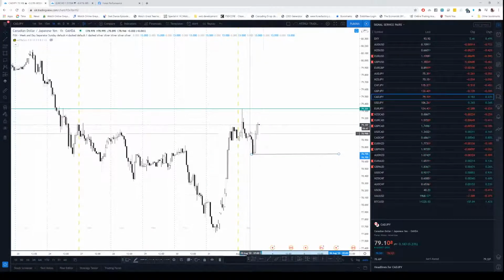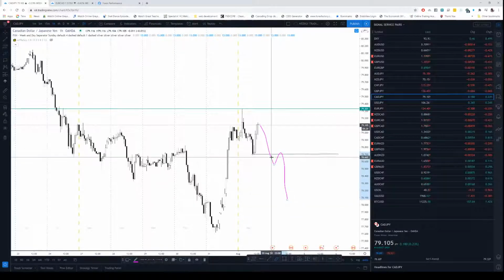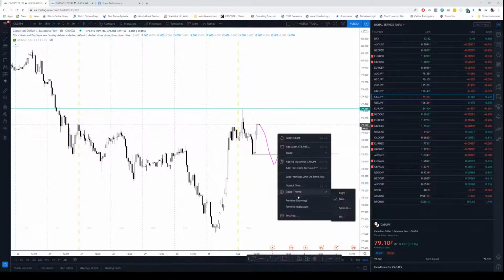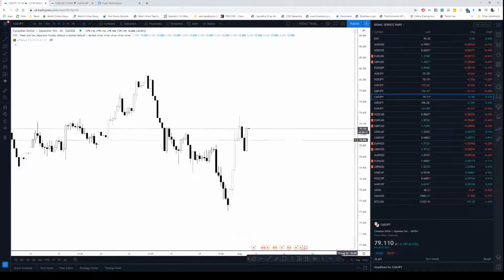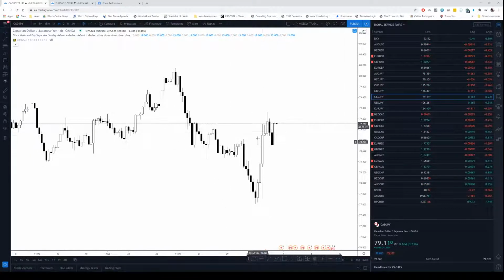If I do see that, then this will mean that the bears are regaining strength, and then I'll be looking for sells. So if price does this, then I'll know that the bears are back in action. Then I'll just look for a short-term push to the upside, and then I'll sell short. This might look like a 4-hour rejection candle. At the moment, on the 4-hour, it does look bullish.